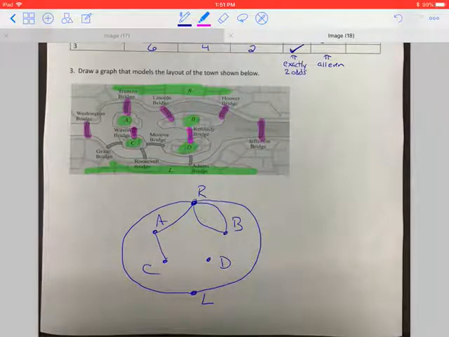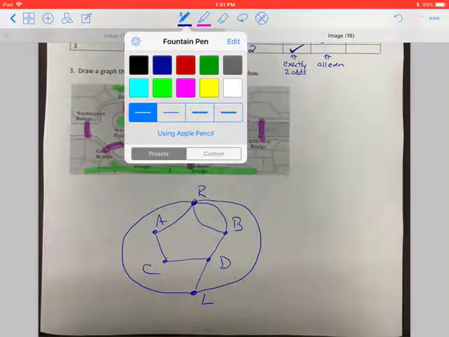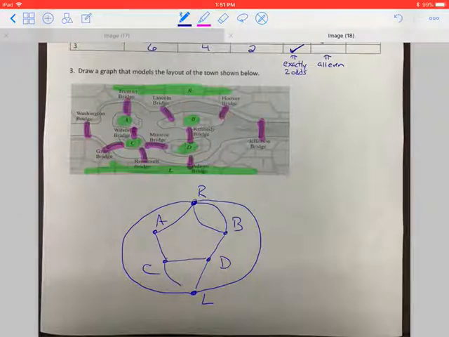All right, so let's see. Here we have a bridge connecting B to D. Here we have a bridge connecting D to L. Here we have a bridge connecting C to D. And notice our last two bridges both connect C to L. So I want two edges from C to L. Now yours may not look exactly like mine. You may have taken these lines on the outside and gone down the middle, and that's fine as well.